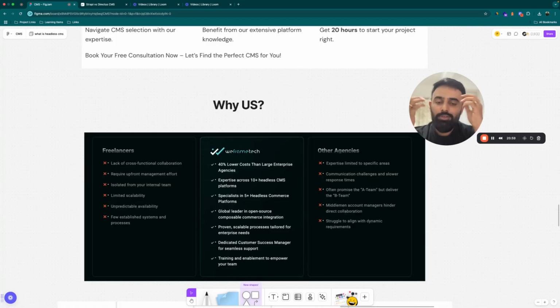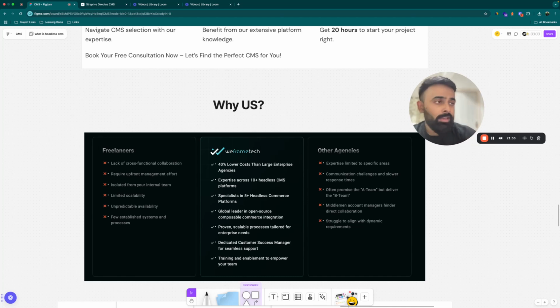Now, why work with us? Because we've actually used Strapi and Directus in production environments, not just in demo projects. We have built content-driven platforms, SaaS apps, and internal tools, and we know where each of the CMSs shines, where it struggles, and how to set it up the right way. There is no bias, no bloat, just practical real-world advice based on builds that can actually be shipped. Even if you tomorrow ask us to do something on Strapi, we are okay to do it. We are okay to do it with Directus as well. But right now, I'm just giving you practical advice because we have seen it all.